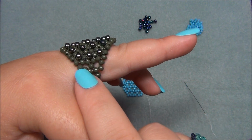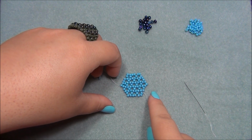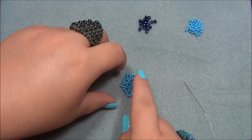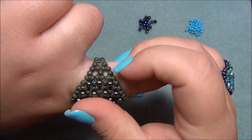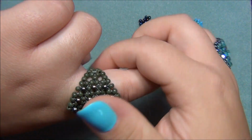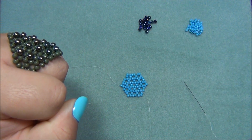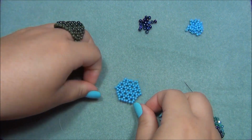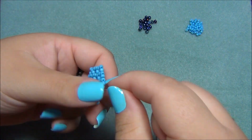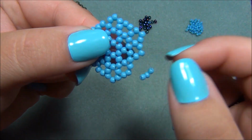So now I'm going to make 3 rings right here on the side of this, and then I'm going to go back into the ring and embellish the top with 6 O's, and then I'll start making the other 3 rings here and the ring band. And I have to remind myself to stop before I close the ring band and tie off my little tail, my 8-inch tail.